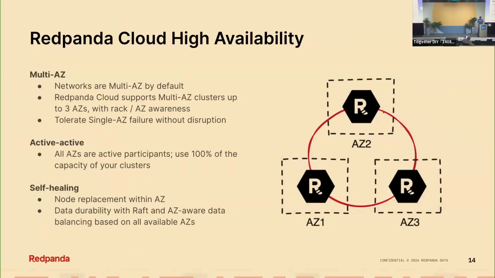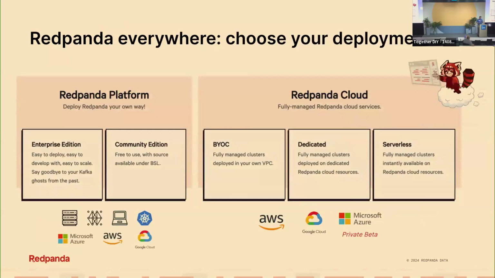We talked about high availability. We have the ability, like any others, to be multi-AZ. And like I said, we have some other replication options. So we've got essentially 5 ways you can get your hands on Redpanda. I'll start with serverless. We have some big clusters that you can be multi-tenant on. They support, I believe, up to 10 megabytes per second. They're cheaper than deploying your own cluster, right?